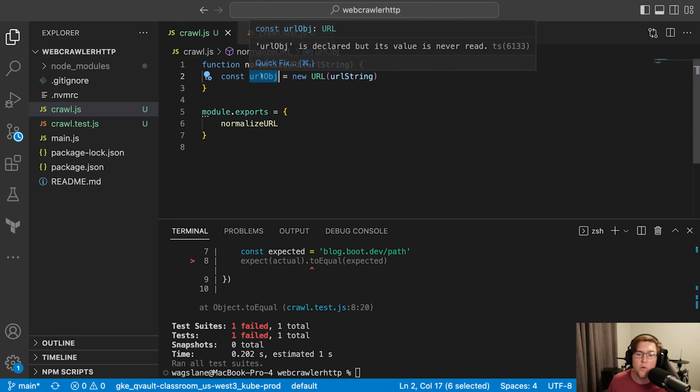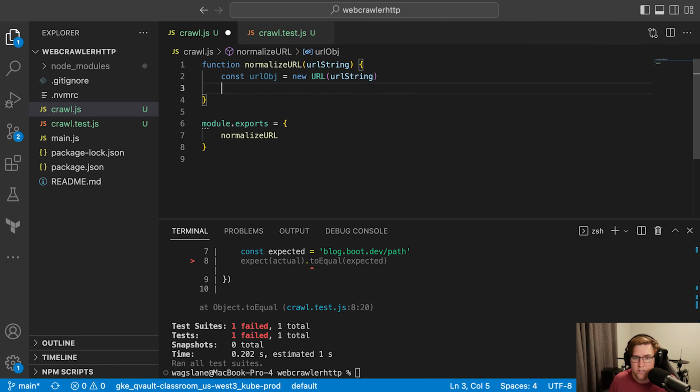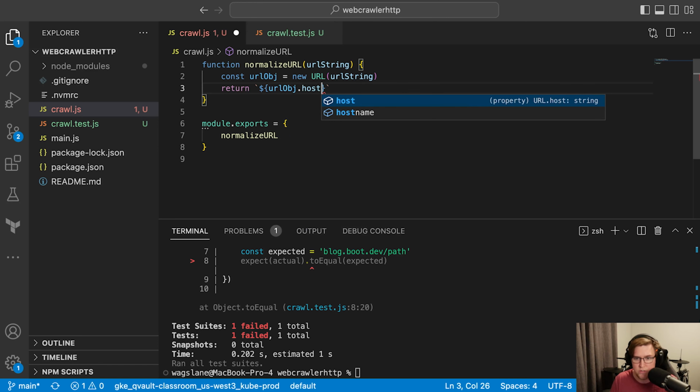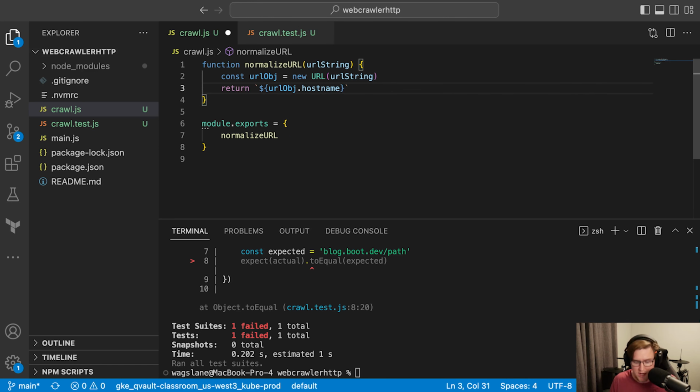So this will give me a URL object that has a few properties on it that are interesting. The first is the host name. So let's do return a new string template literal. And the first part of the string will be URL object.hostname. And the second part will be URL object.pathname.